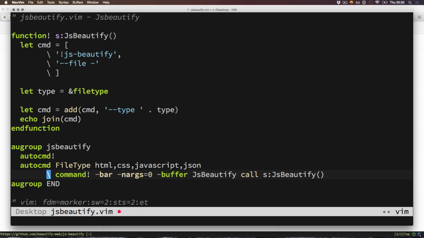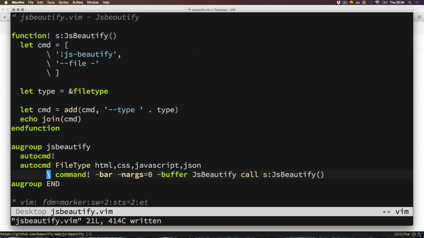So if we put it in a group and clear all the auto commands in the group every time we source the file, we don't get this buildup of auto commands, right? Clear the group and then redefine the one command we have in there. So that's what's going on here. That auto command bang will just clear the current group. You can also use this outside of this group construct, followed by the group name if you need to. Hopefully that explanation was clear. If not, let me know.